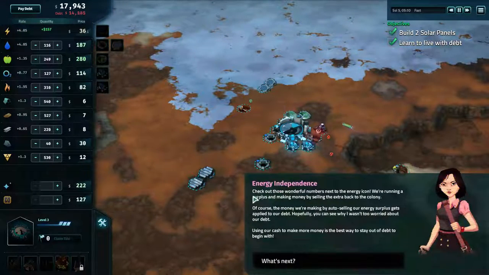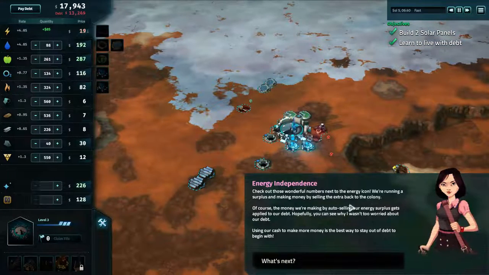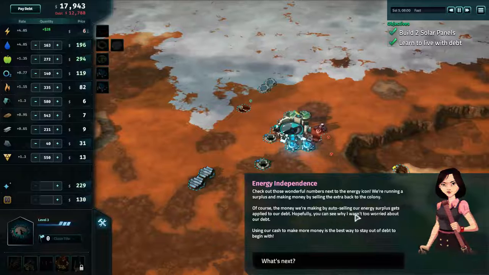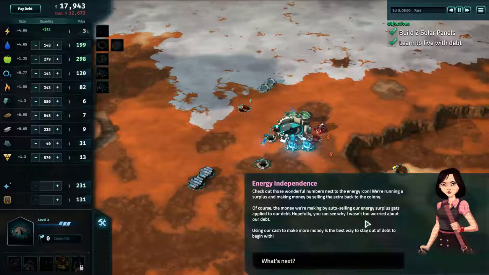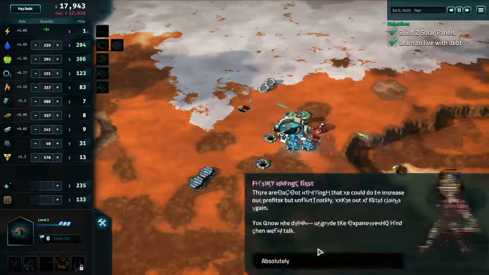Alright, so there's that. Check out those wonderful numbers next to the energy icon. We're running a surplus and making money by selling the extra back to the colony. Of course, the money we're making by selling our energy surplus gets applied to our debt. Hopefully you can see why I wasn't too worried about our debt. Using our cash to make more money is the best way to stay out of debt to begin with.